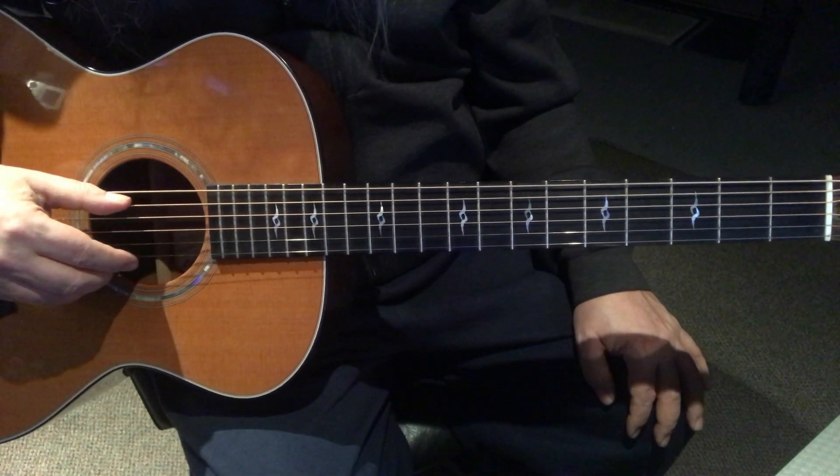For measures nine through twelve, we're doing something a little different. We're going to be leading that melody with our index finger rather than the middle finger. So instead of plucking the second string with our middle finger, as you can see on the tab in measure nine, the first note we're going to be plucking with our index finger - and also the thumb on the fifth string. So it's two frets up. That's all of measure nine, measure ten. I like to keep both fingers down because we're going to need that index finger and it's probably a good idea to just leave it down there.